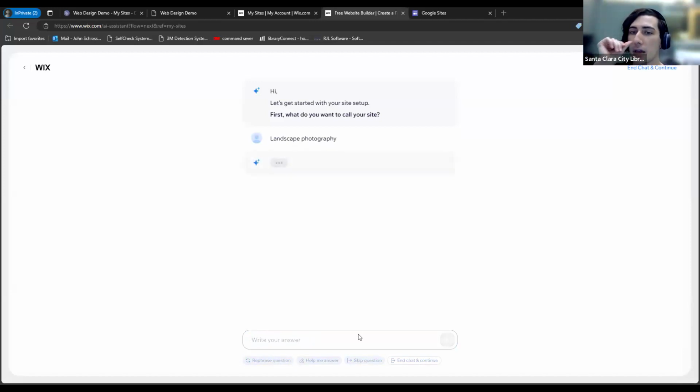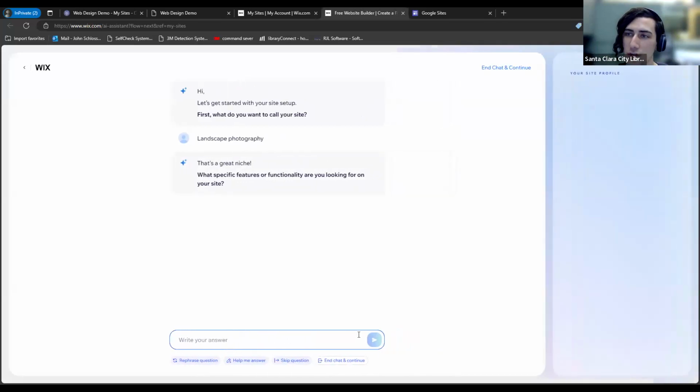And then this AI assistant is just going to walk us through a couple of different steps, asking us questions, like what specific features or functionality. So I'll say to show my photos and sell prints of them.